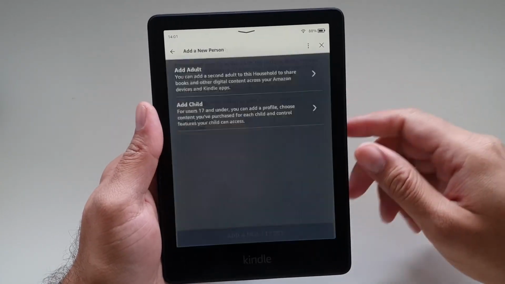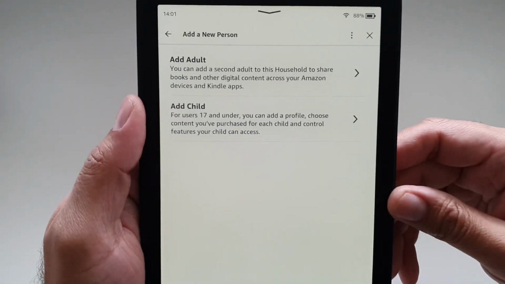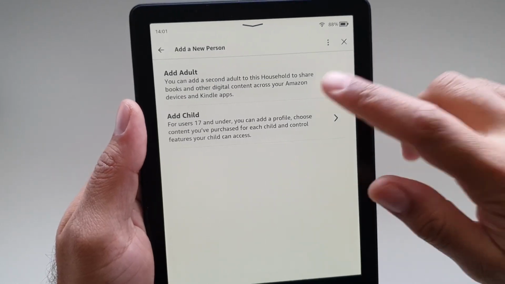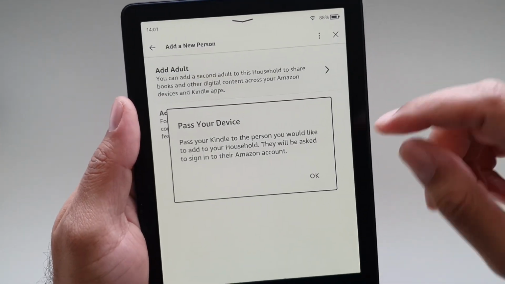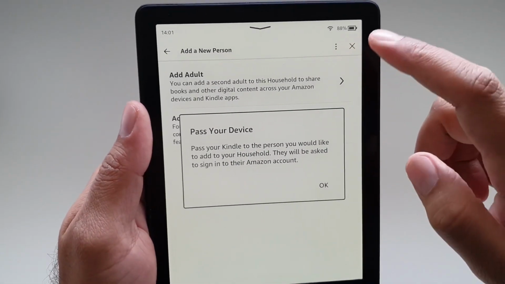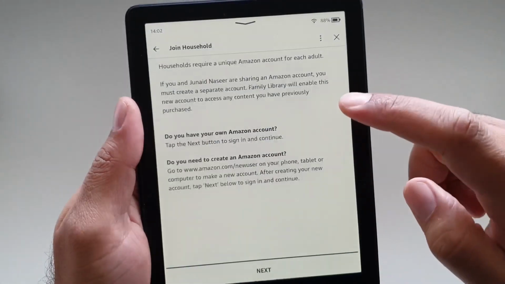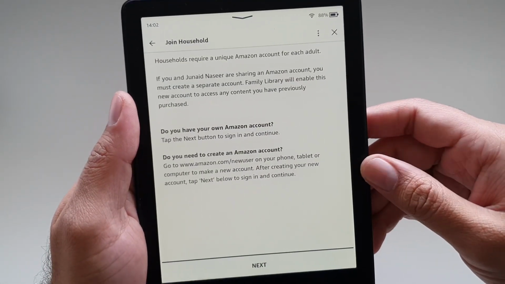Additionally, it also allows two adults to jointly manage up to 4 child accounts and create family libraries that can be shared by all household members. So it's a pretty neat feature to have in your Kindle device that lets you share it with others in your home and build healthy reading habits.